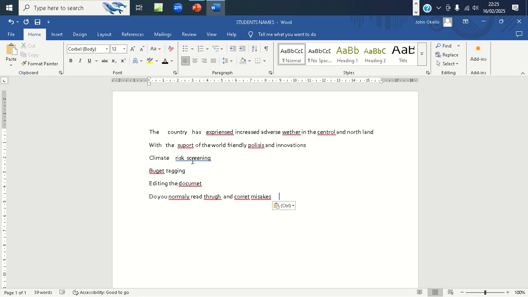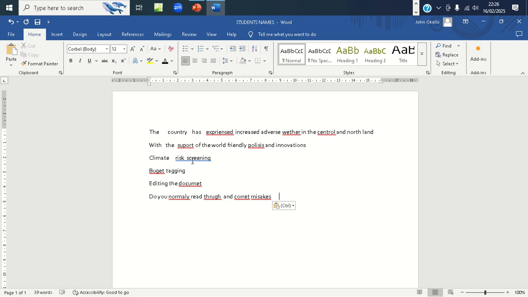It tries to compare that term with what it has already there, and when it finds that it is not there, the outcome is it highlights it with a red wavy line.